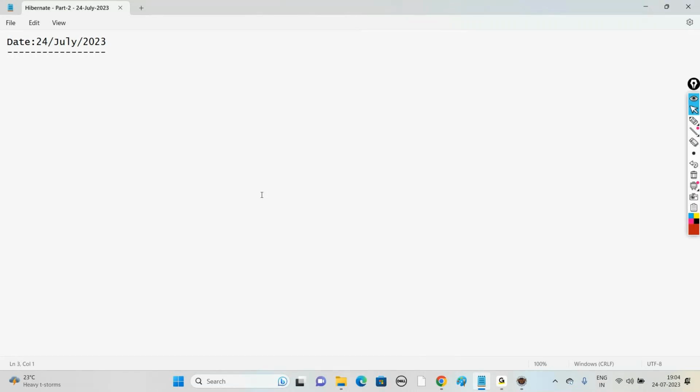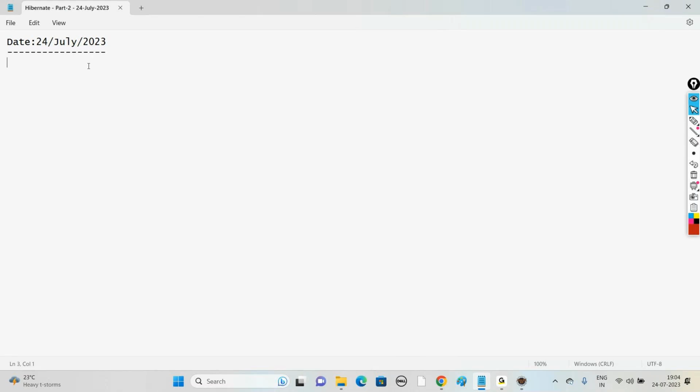Then we have taken Hibernate introduction. Hibernate is what type of framework? ORM framework. Hibernate is ORM framework, means object relational mapping. We create a project class, the class object which we want to persist into database table. Then we are going to map our class with the table. That's the main thing of ORM framework. So Hibernate is an ORM framework.